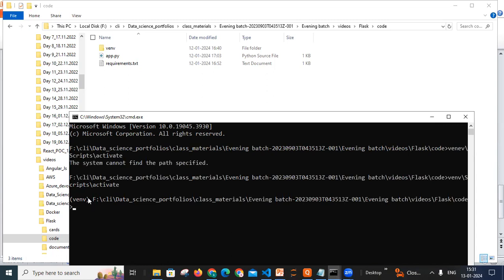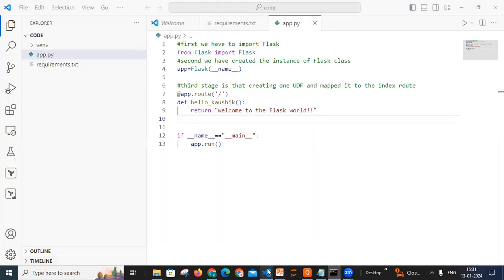Now I am already inside the code base. You can see this is the code base, and earlier I added app.run. When the application is running, it is bootstrapping the application, and inside that we have app.run.